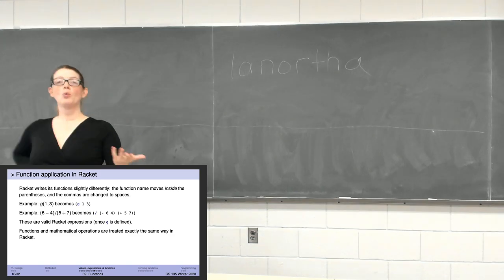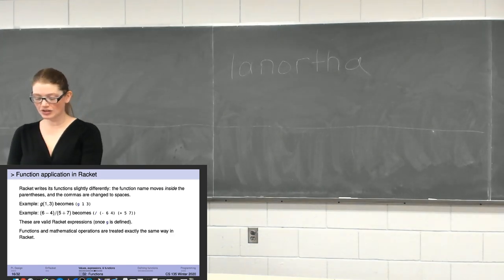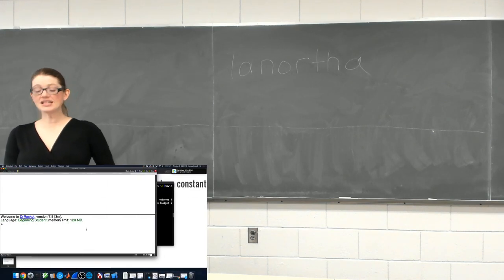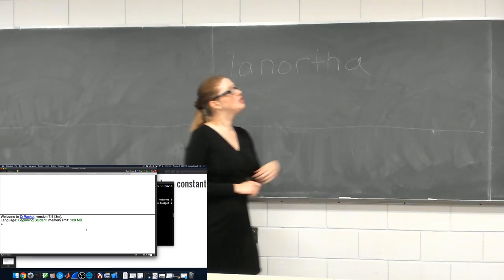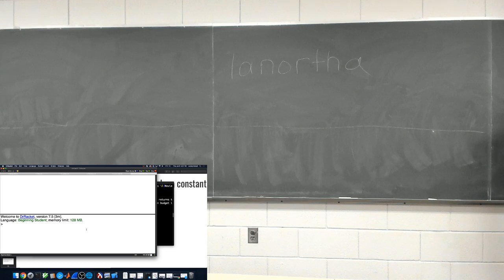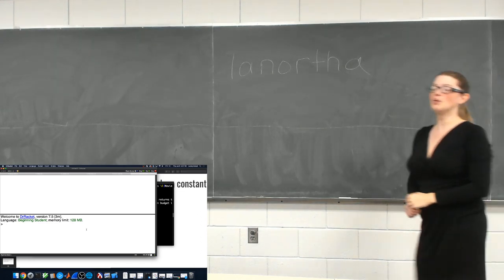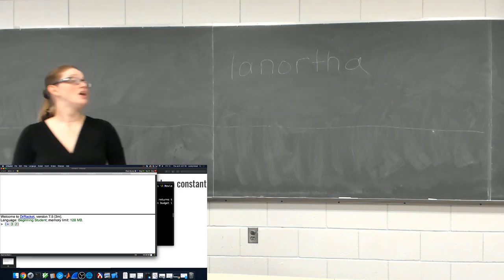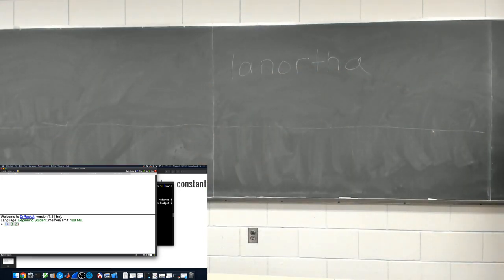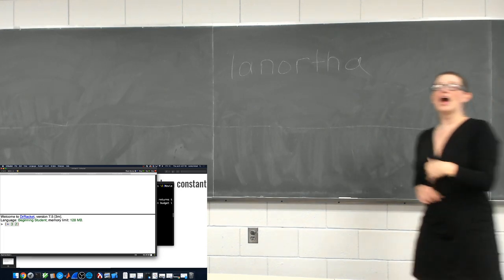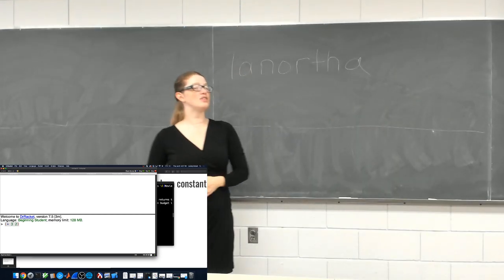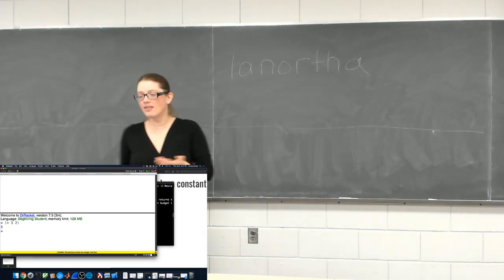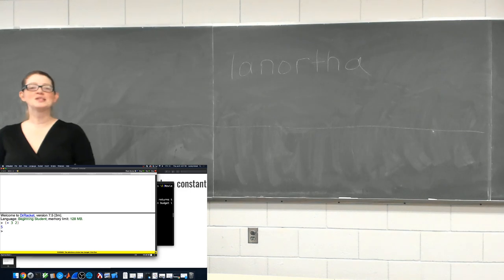So why don't we take a look at this? Why don't we actually run some of these? So I'm going to switch over to Racket here. If you just want to evaluate some expression like this in Racket, you can use the runtime window at the bottom. This is where you can actually invoke functions and do expression evaluation and so on. So down here, let's just add some code. So I can do add 3 plus 2. What you can see here is my function, this is in postfix order. The function or operator is the first thing we have, followed by a list of the parameters separated by spaces. And when I push enter, I should anticipate that the answer is 5. Which of course it is, by the way, and if it wasn't, we'd have a problem, obviously.